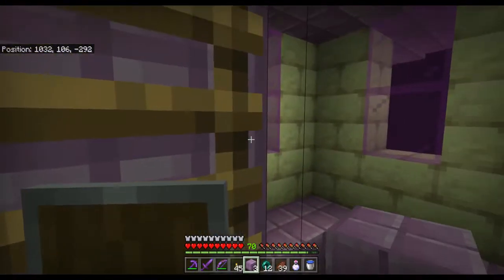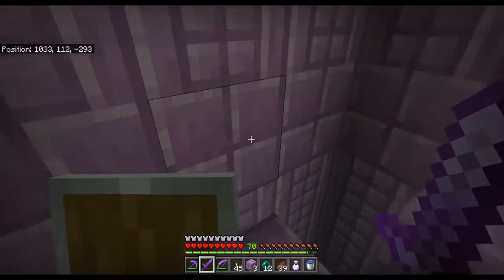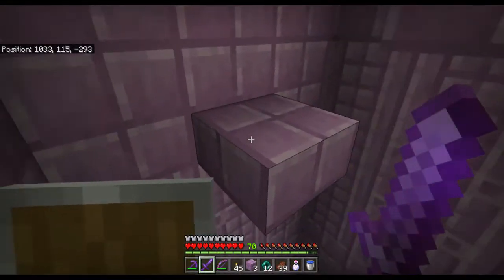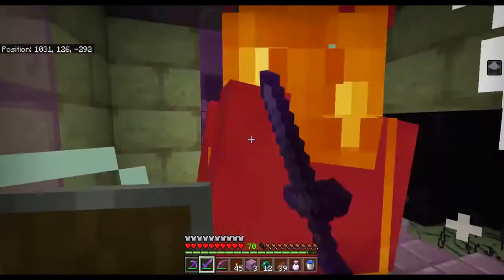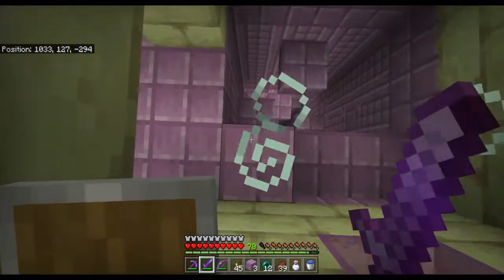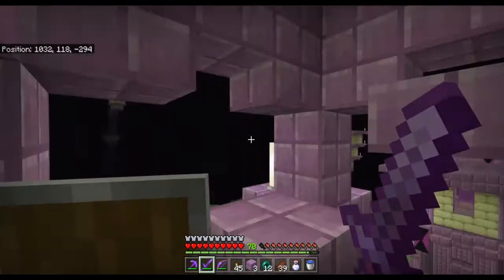Goodness gracious, I can't place the block where I want it. Okay, off we go up this next vertical corridor. Oof, that's not good. He dropped his shulker shell down there. A couple of them. We're at 18 now. Dang it, I keep falling off.